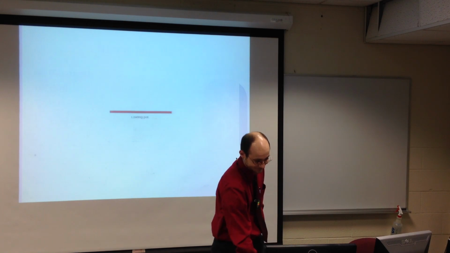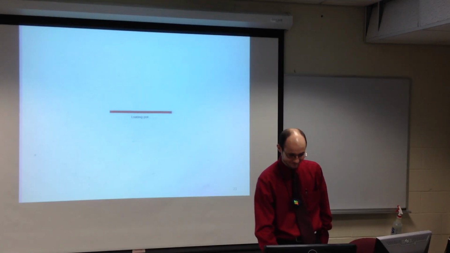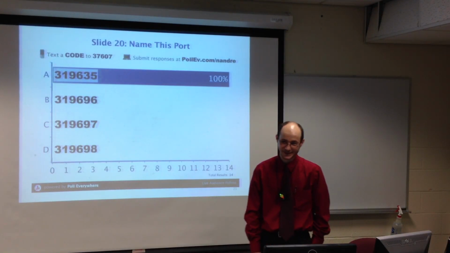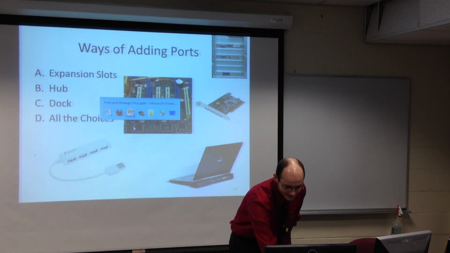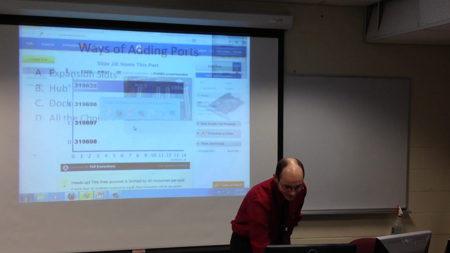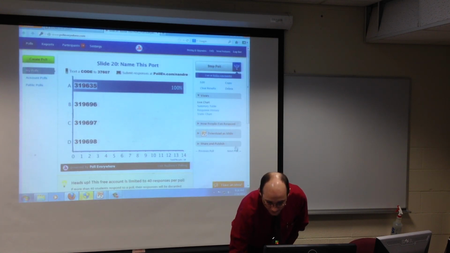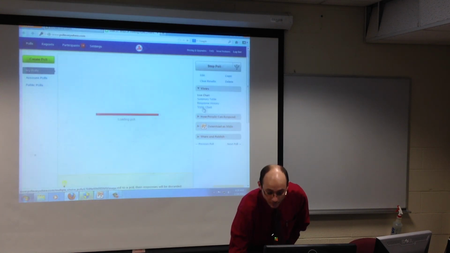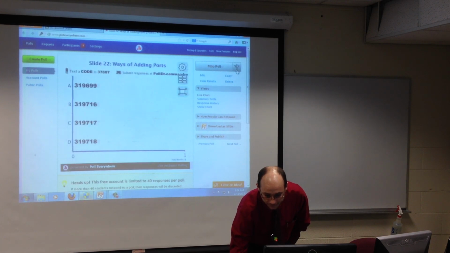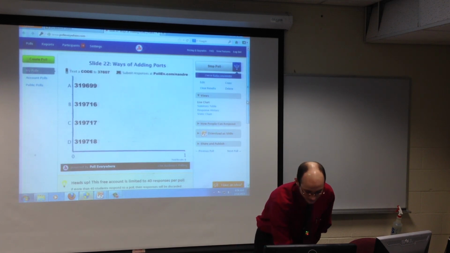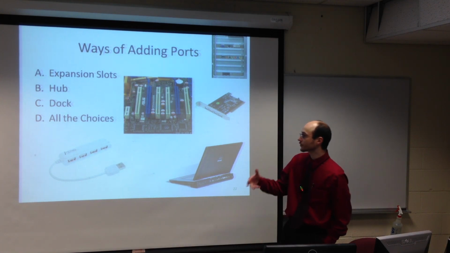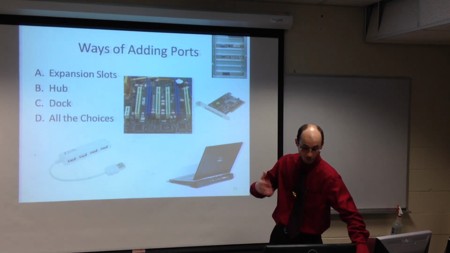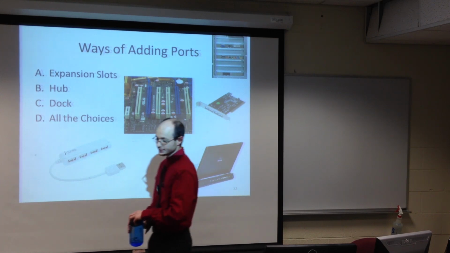And what is this port? Yeah, there you guys go. Bluetooth. Not that I need to spend much time on that. So the question now becomes, what if there's a port that I want, like Thunderbolt, but I don't have it on my computer? What can I do to add that? So what are ways to add other ports or add more of the same ports to your computer?